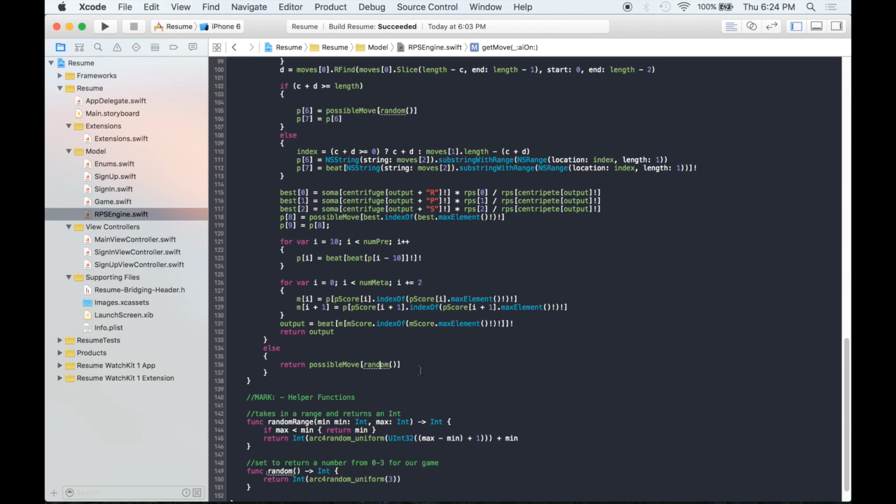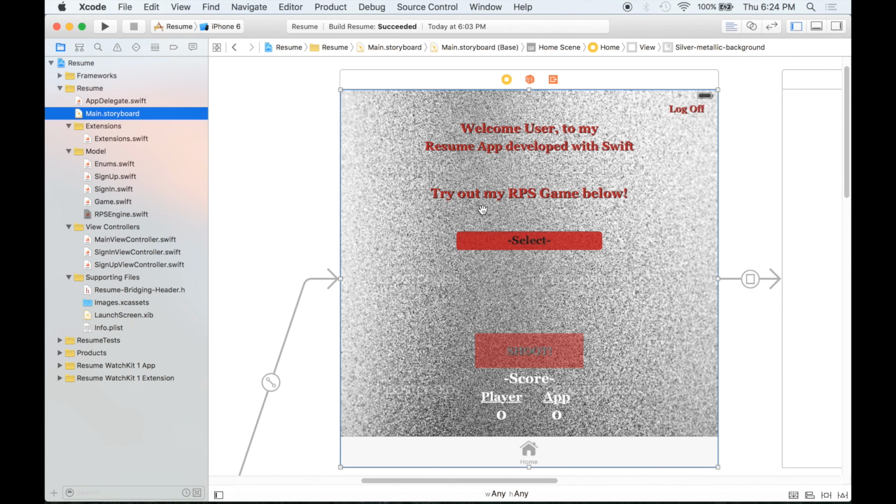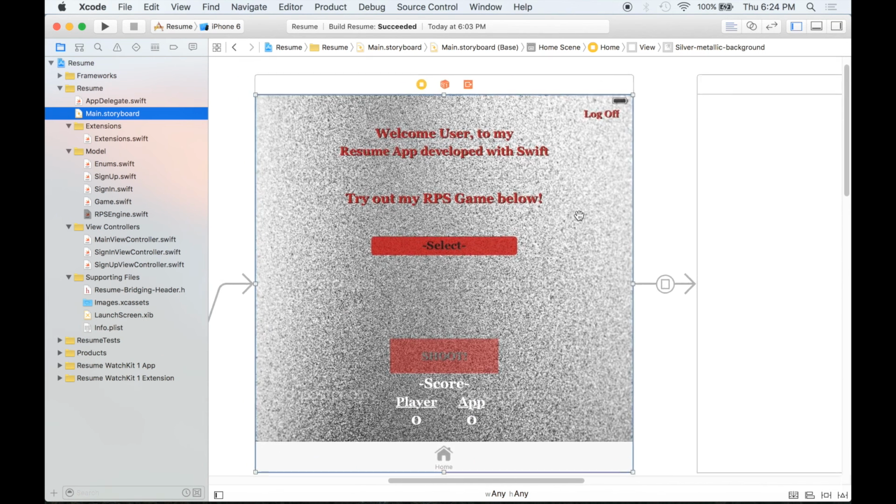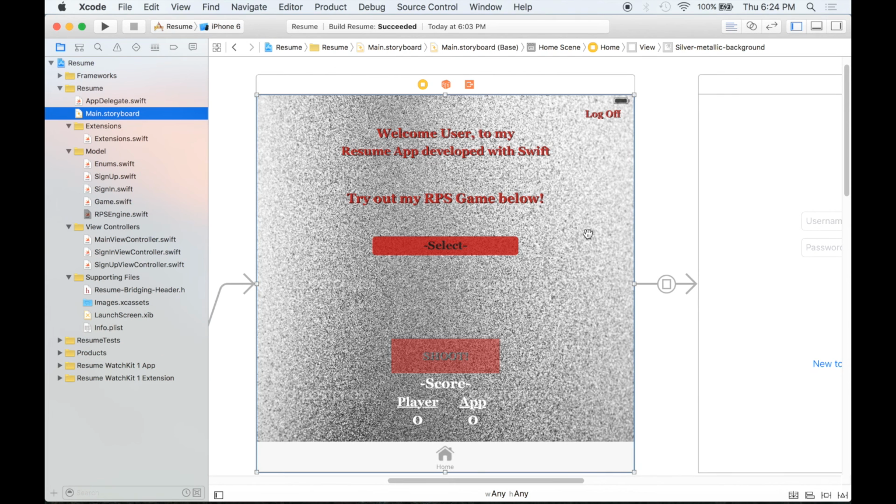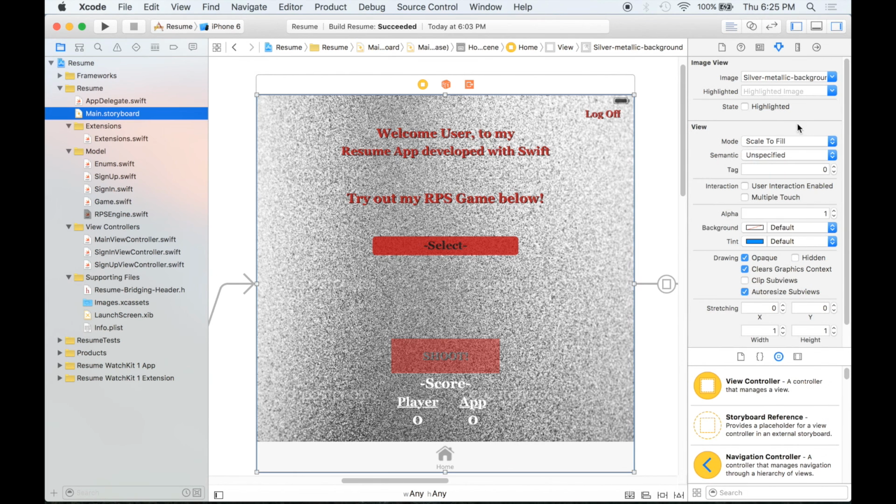Okay, so let's go ahead and add in our UI switch to our main storyboard here. So head on over to main storyboard, and you're going to see that I changed some things around. I added in an image in the background, I changed my font, did a lot of restyling of the button and the whole layout. Like I said, you guys can do the styling on your own. It's really simple, just using the side toolbar over here to modify everything.